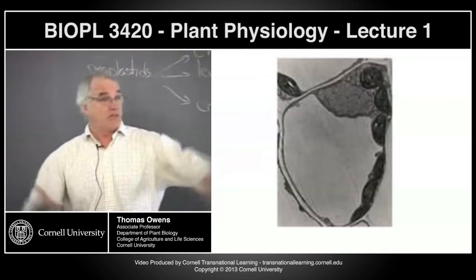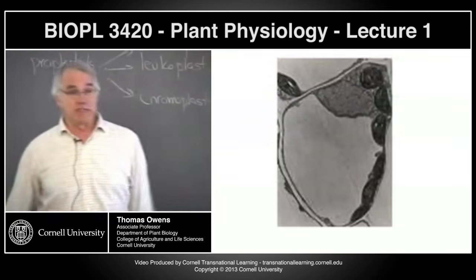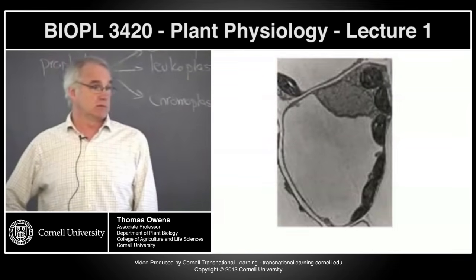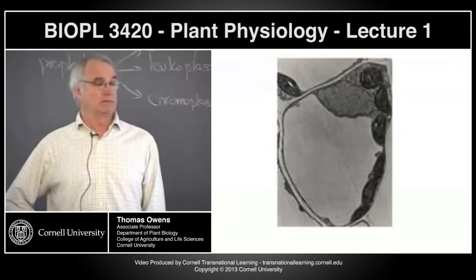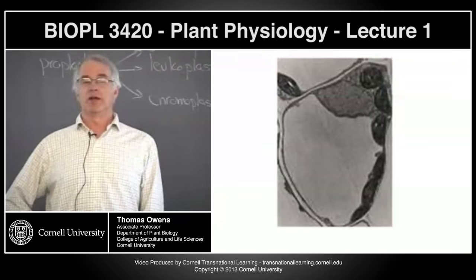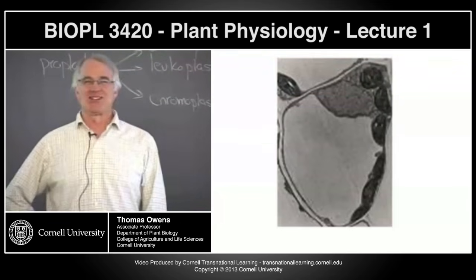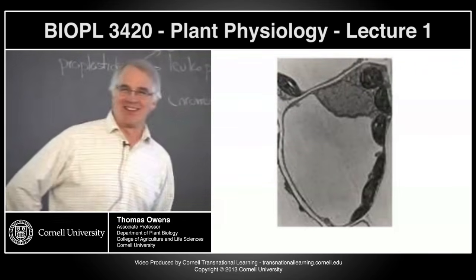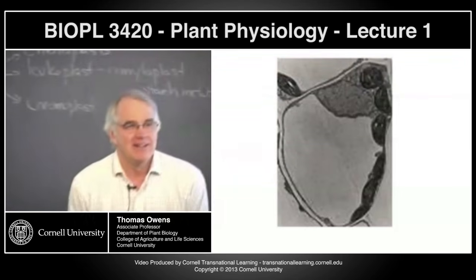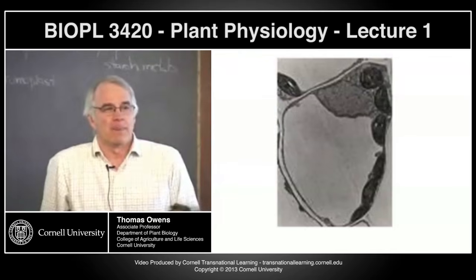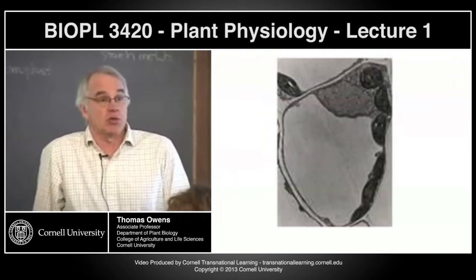No. What's a vacuole do? Give me some examples of what a vacuole does. Storage. Stores what? Water. Okay, there's a lot of water in there, yeah. And what else? Other stuff. Yeah, let's be more specific than other stuff. Everything that's somewhat toxic to the cells. Yeah, so it can store toxic things in there.